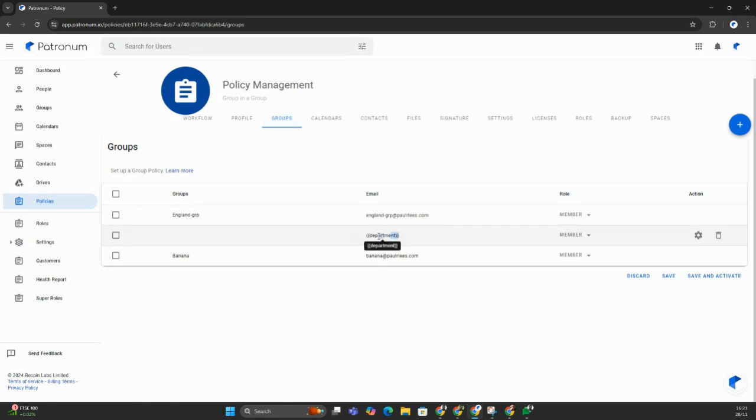We've also got examples here where we're using the attributes from the Google directory to dynamically create and populate the Google groups. So let's say if I had a policy which was for everybody in the organization and I just used the macro here of department, well, what would happen is Patronum would have a look at the department attributes of all the users that were being affected by the policy.